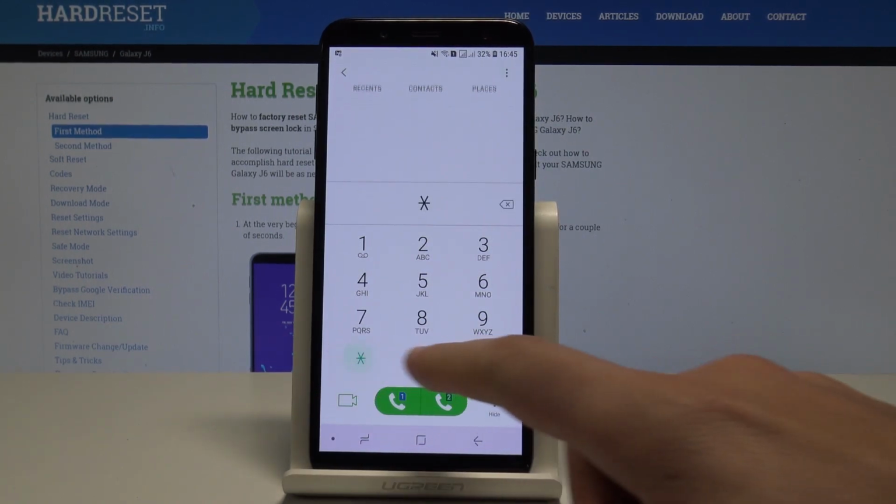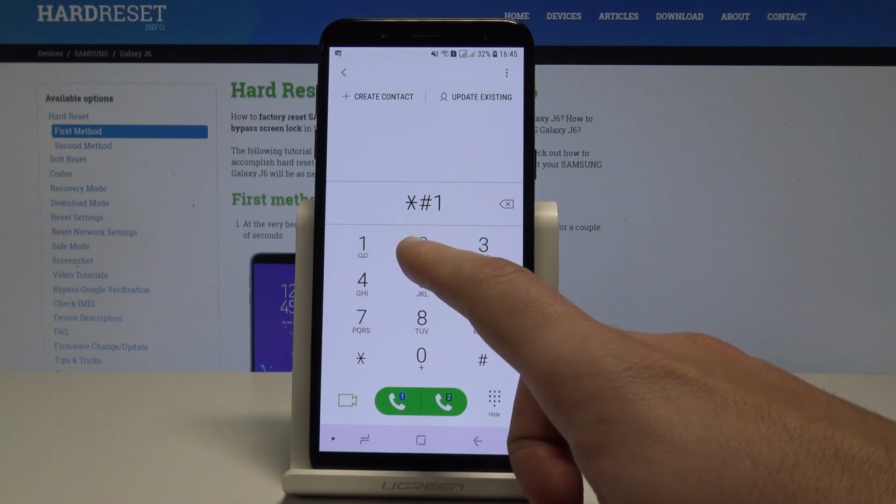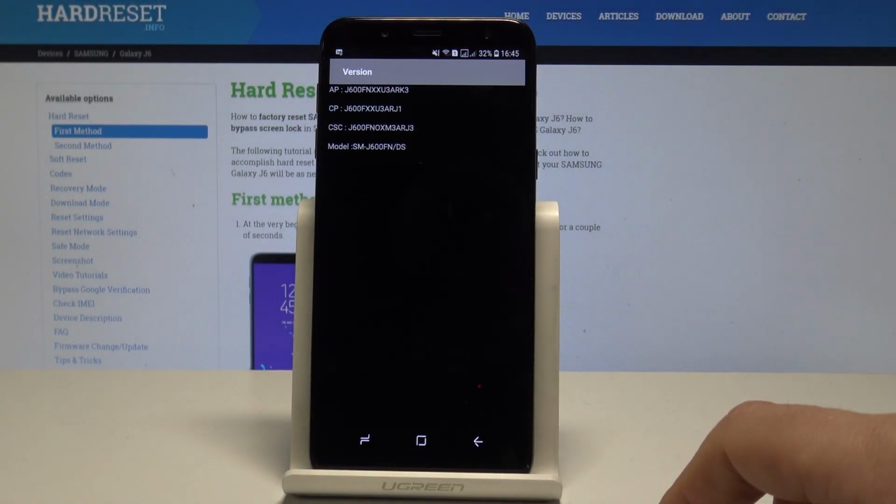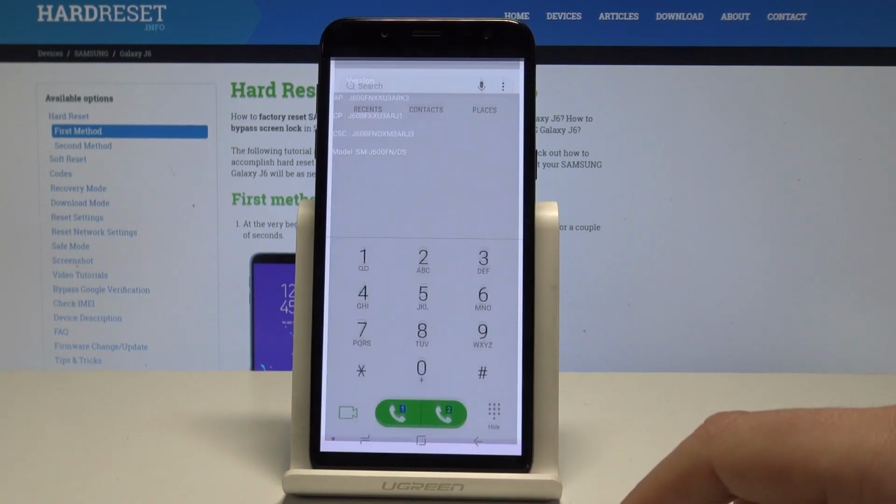Let's use this code *##1234#, and as you can see, the version of the Samsung Galaxy just pops up. You can check out here AP, CP, CSC and model. Let's go back by using the back key.